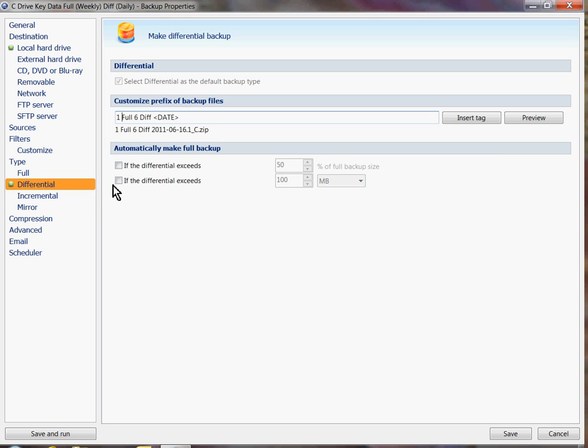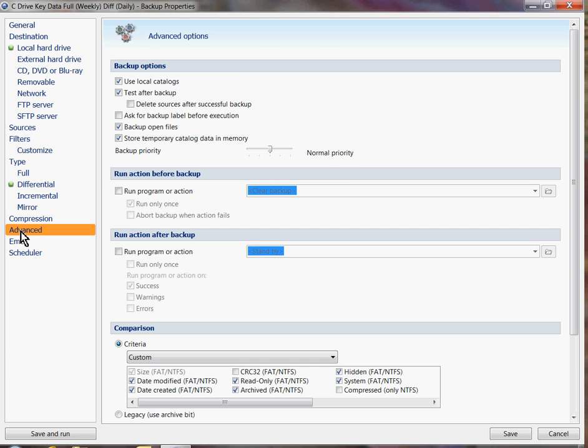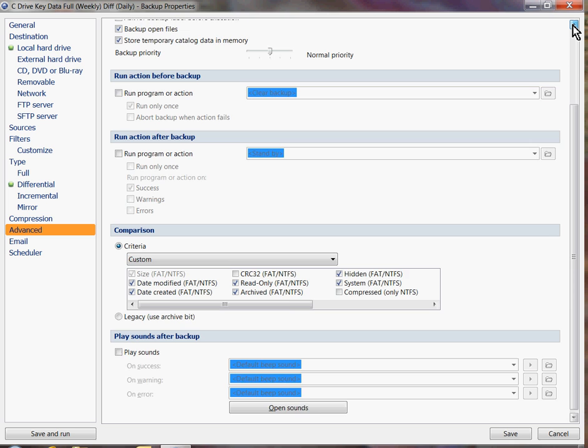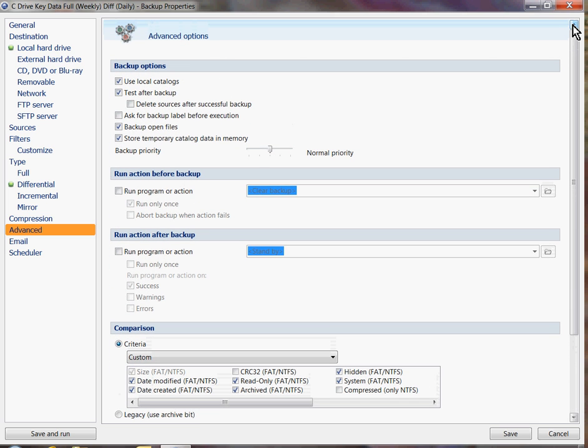There's no other changes that you can see here. Compression is the same. Under advanced, these are my settings. You can see they're all the standard ones. Just a point that I mention is that you don't run this option here. If you run the clear backup, then it will wipe out any previous backups that you have in place. So it literally clears it and starts again.